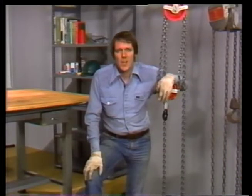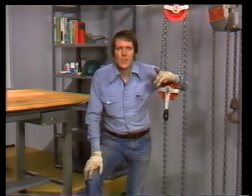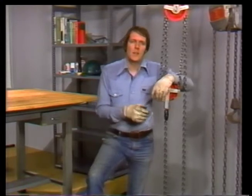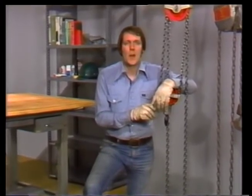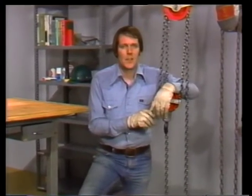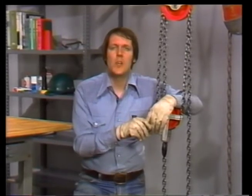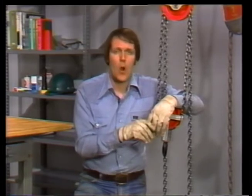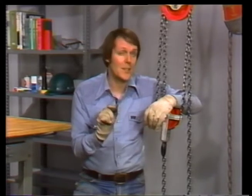Well, at this point, we've followed a typical rigging job from the start to the finish. We've watched as the job was planned. The equipment was inspected, and the crew was organized. As the job progressed, we saw the rigging mounted on the load and saw the load picked up and moved and lowered. And we learned the signals used to direct the operator of a crane. Whenever you work with rigging, you'll be using these basic skills and procedures and learning more on top of them. Right now, you've got a good basis to learn from, but we've really only scratched the surface.